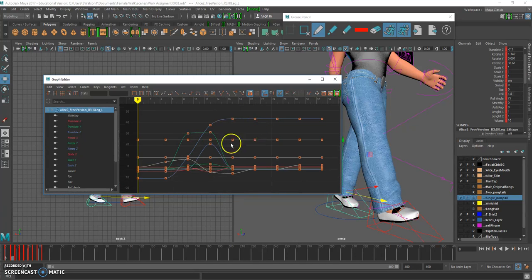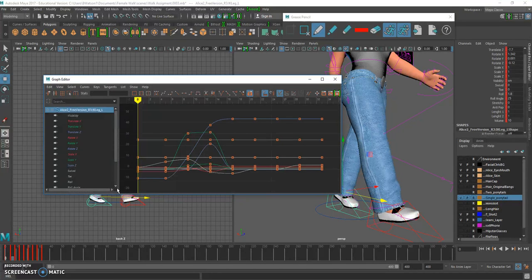So the purpose of the graph editor is really to tweak or to adjust your in-betweens to get more refined movement, and 3D animators within the industry tend to utilize the graph editor a lot to get their movements refined and looking believable and realistic.